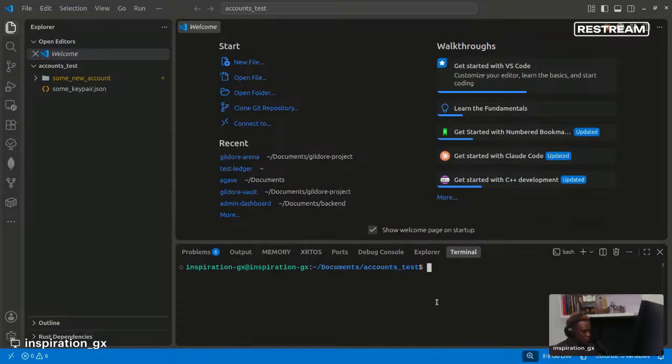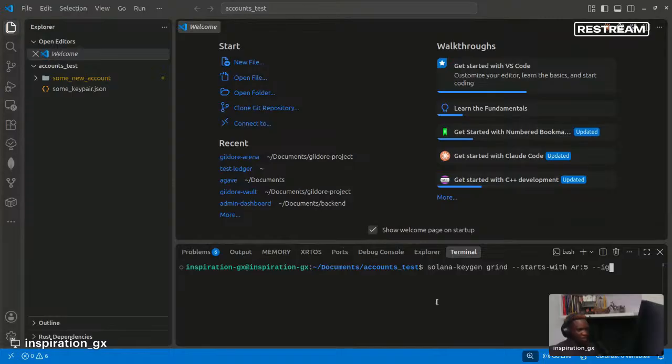Solana Keygen grind, starts with. I want to grind accounts that start with AR, and I need 5 of them.